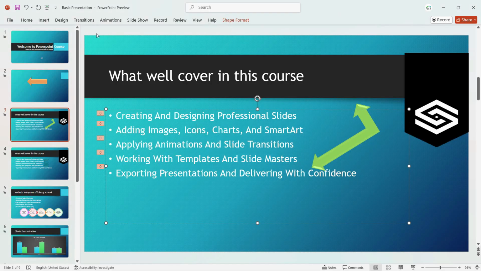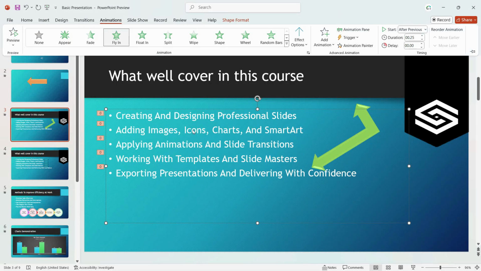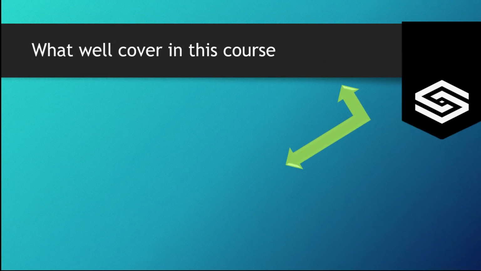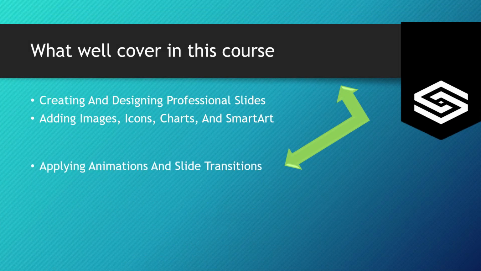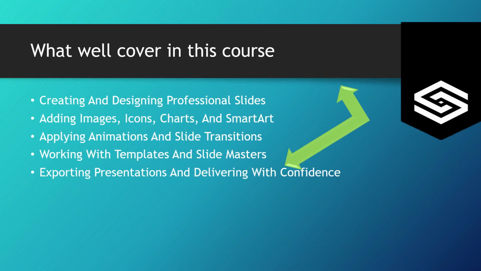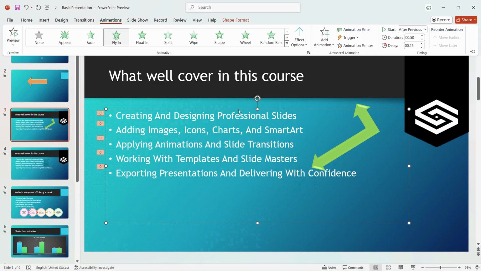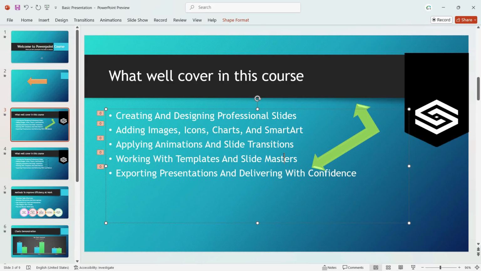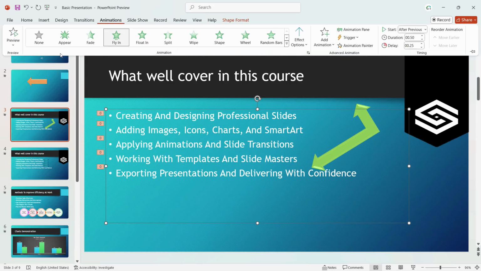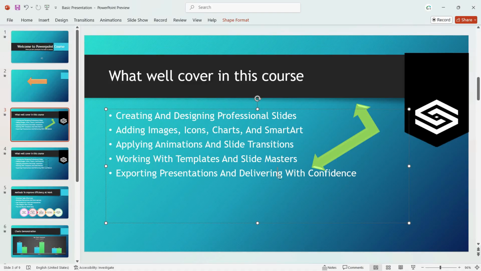If you want to increase the time, head over to this again. Make sure that you have selected the box every time you make any change. So duration and delay can be set here. Let's go to the slideshow, and now you can see it appears one by one. I don't need to click the mouse every single time. If we want to reset all the animations, just select this box once, click on the animations, and set it to none. That's it.